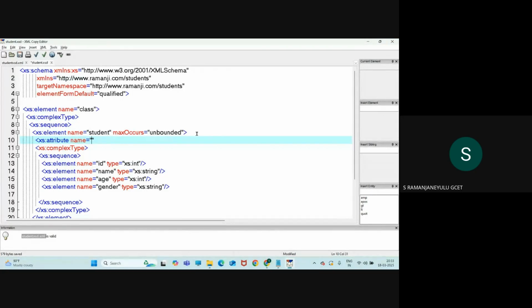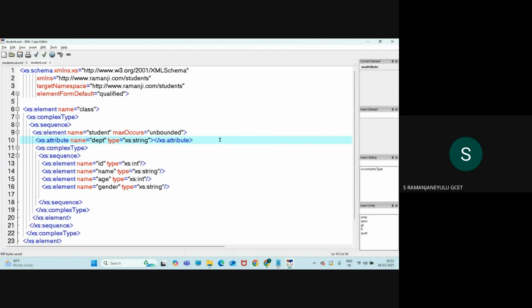Here the attribute name is department, and type xs:string. So we can also close the attribute like this. So for the department, we need to specify the attribute.